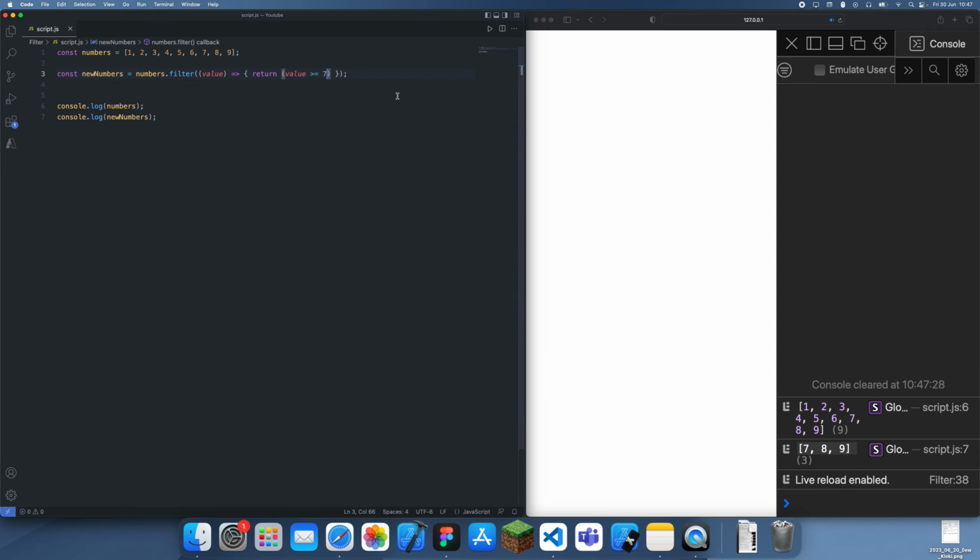And obviously this boolean value can be anything, so if we only want to get the odd numbers, then we can do if value mod 2 is equal to 1, then this is only going to return true for the odd numbers, so our new numbers are only going to be odd, like so. And this extends way past just numbers. This can work on pretty much any array, because you're going to control the handling of this value.